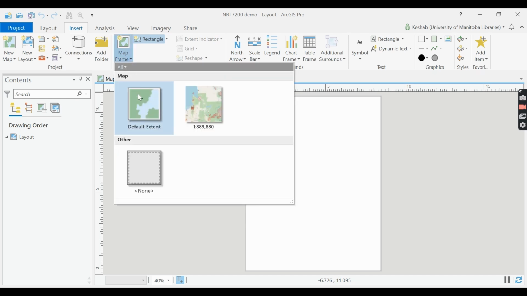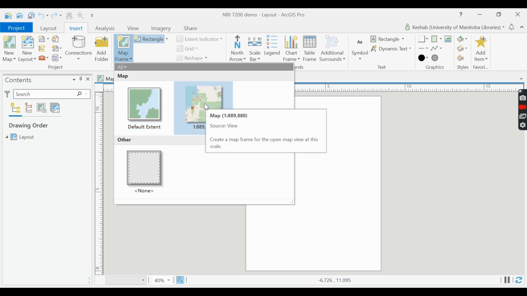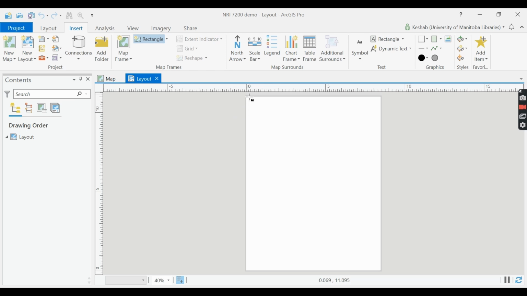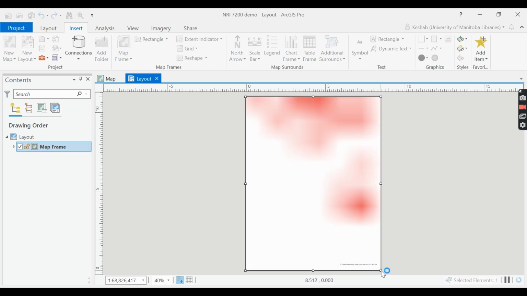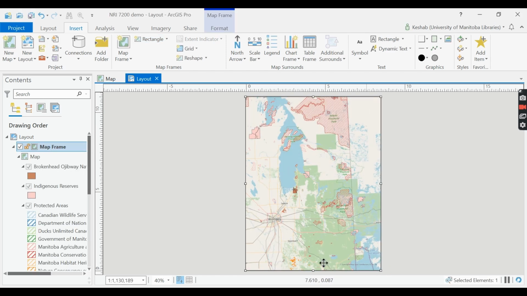And now it is showing us which map frame do I want to choose. So this is which I'm working on. And after clicking on that, let's draw a rectangle, and our map is drawn in the rectangle. Yeah, it is showing up here.